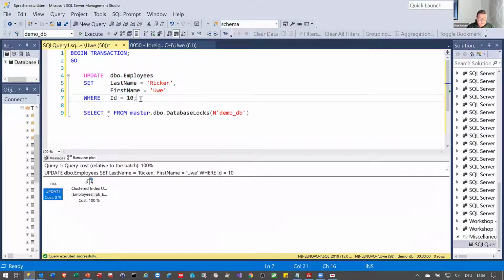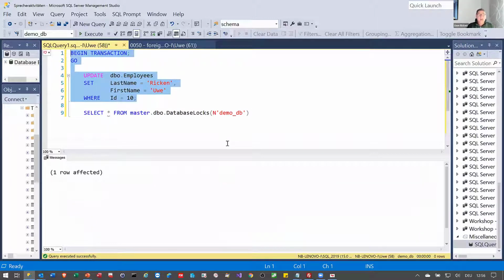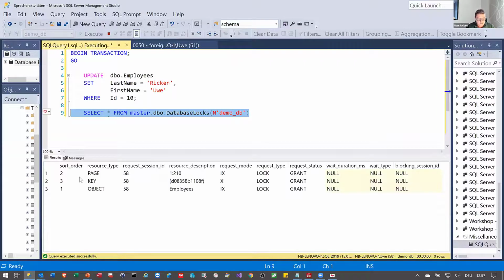Super. Okay, what we do is we run this. And now think that it's not only just one row. It could be that you have a long-running transaction here. The problem is, you will see it here. This is a view I have implemented in my master database because I use it very often to investigate locking. You can see here that now my object employees is locked. It's an intent exclusive lock. But the point is that the key lock, because it's a clustered index, the exclusive lock is now on the employees.